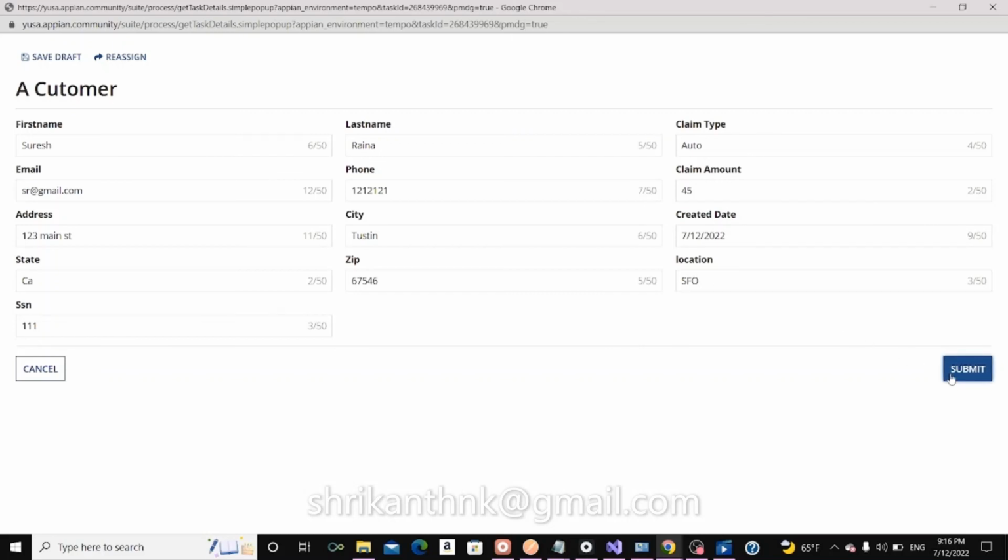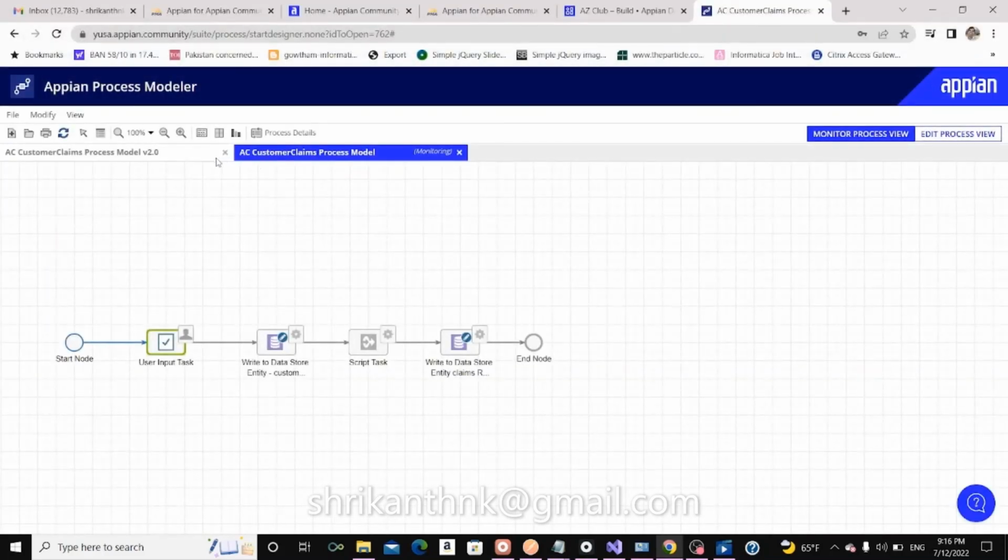Click on submit. We have submitted the form. We'll refresh now. Okay, it passed through all these steps. It has written the data to customer table, it has extracted the customer ID, it has inserted the records to the claims table as well.